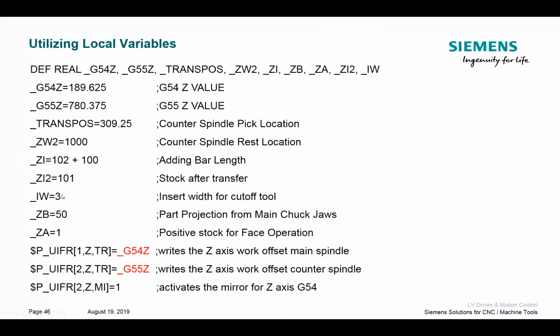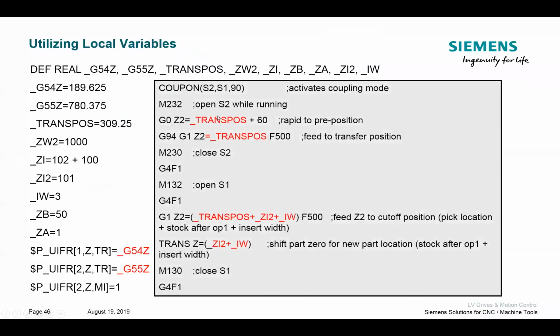So if he just needed to tweak the width of the insert, he could come in and do that without having to try to figure out where in the program that was. Part projection from the chuck draws and how much material I'm going to be cutting. So once you've set up all these variables, then you can start to use them in place of the geometry.